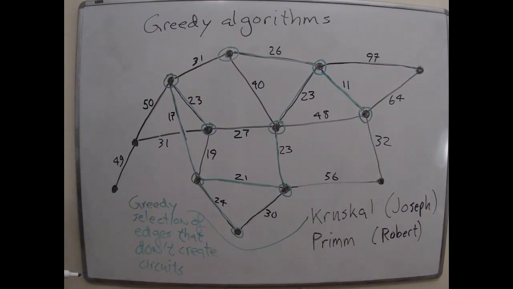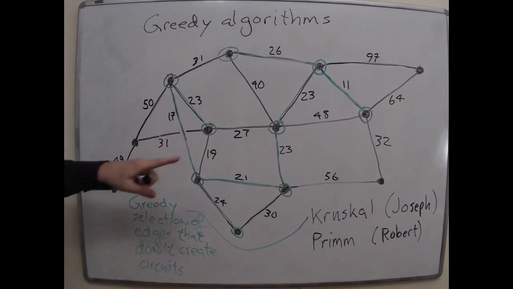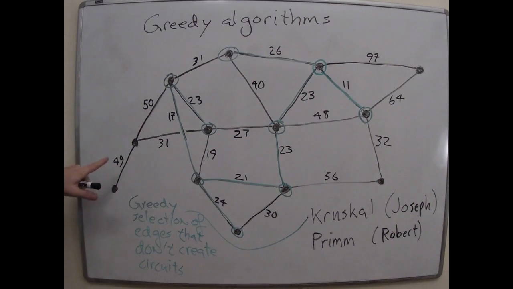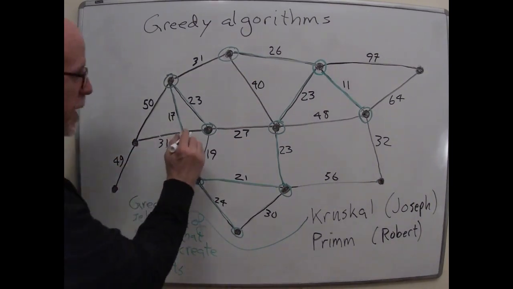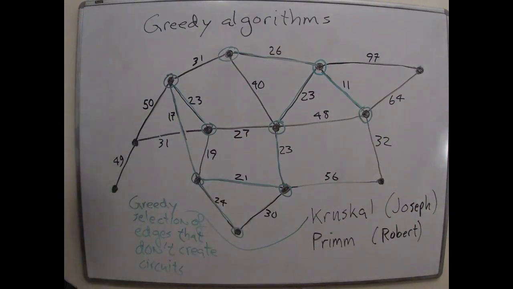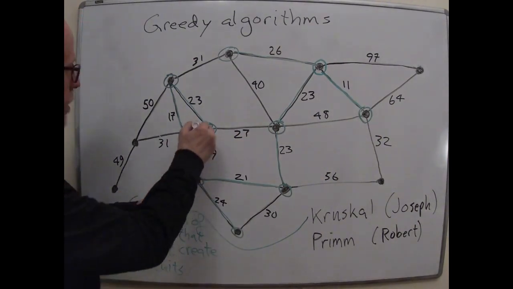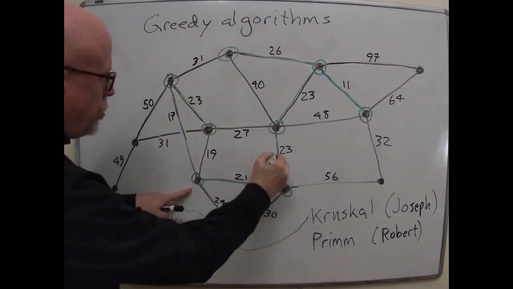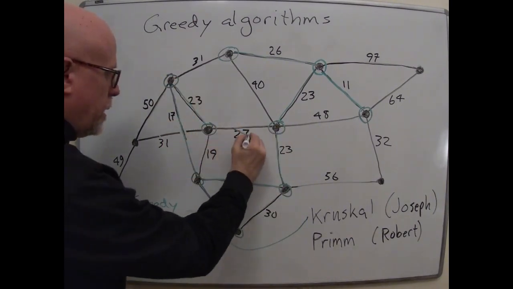But the next one I think is problematic. If I put in this 27, that is the next cheapest edge, right, after the 26. There's no 26.5s in here, right? So if I were to put that in, what would happen? We'd get a circuit that went like that. So we're not going to add that 27.